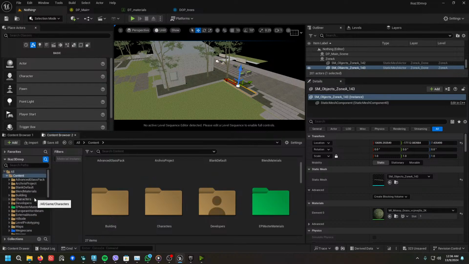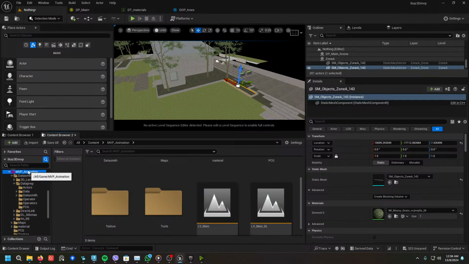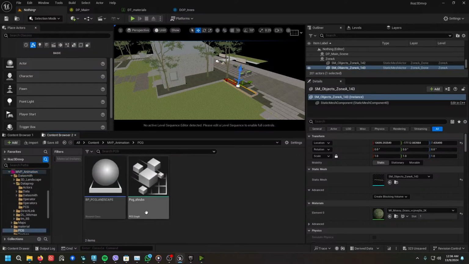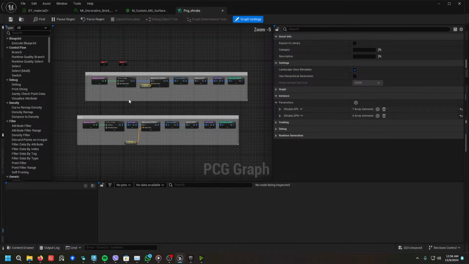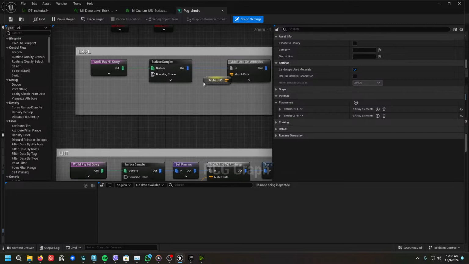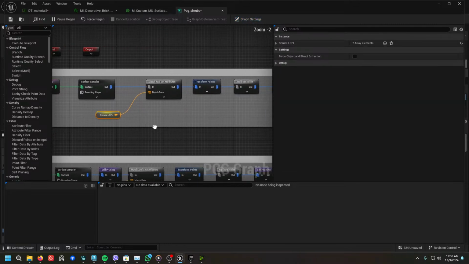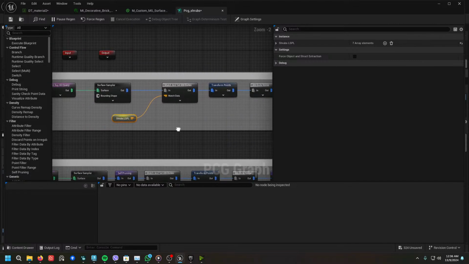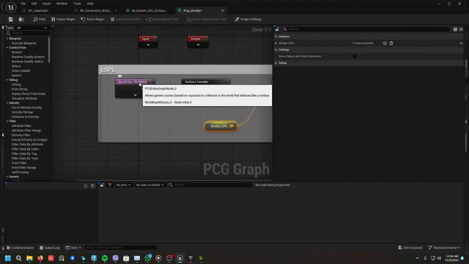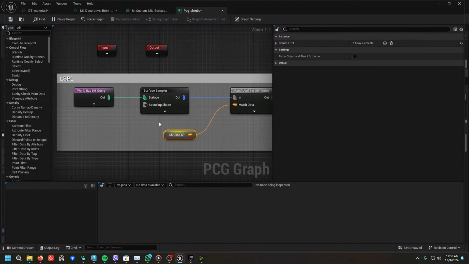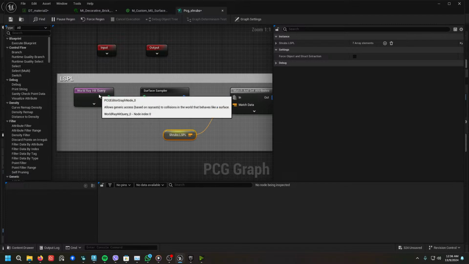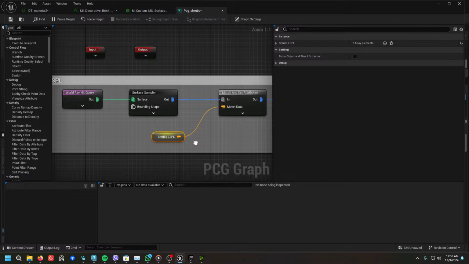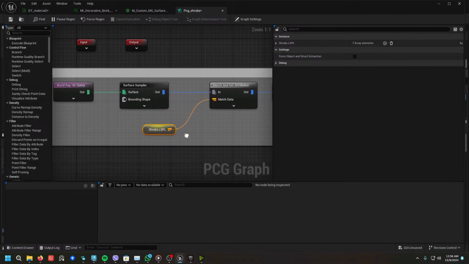So let's go to another topic, this PCG, the PCG shrubs. You can explore it also. What I do is use the World Hit Query, which has a volume; you need to be visible inside your volume, to save on tick events and all these things.